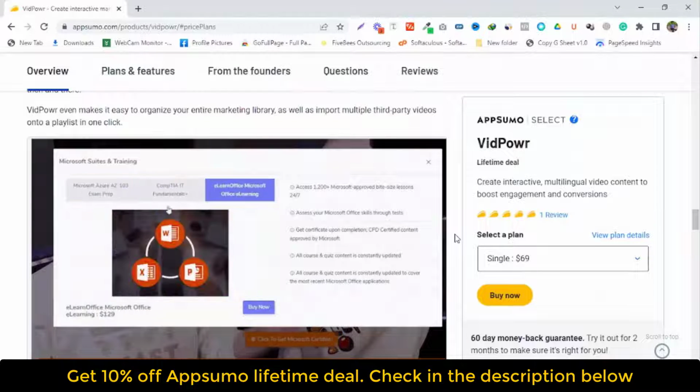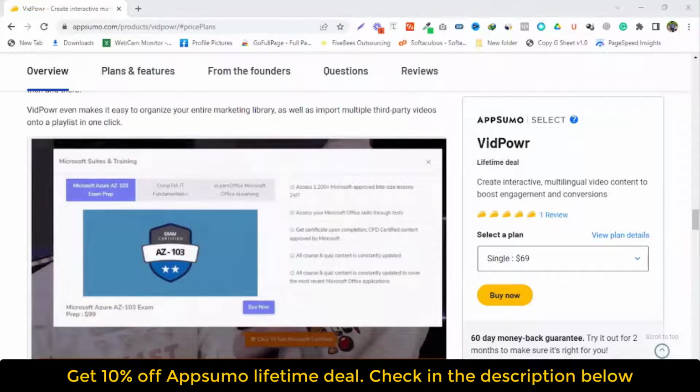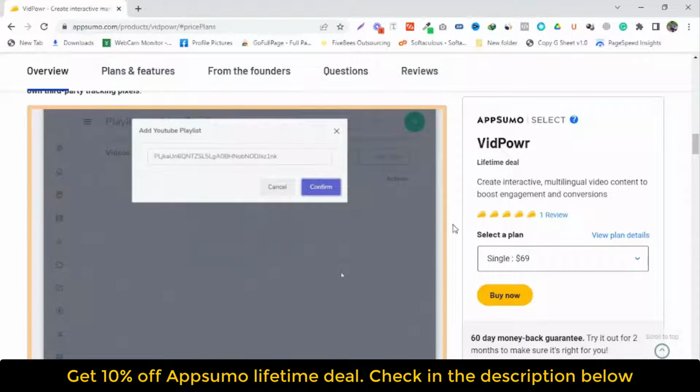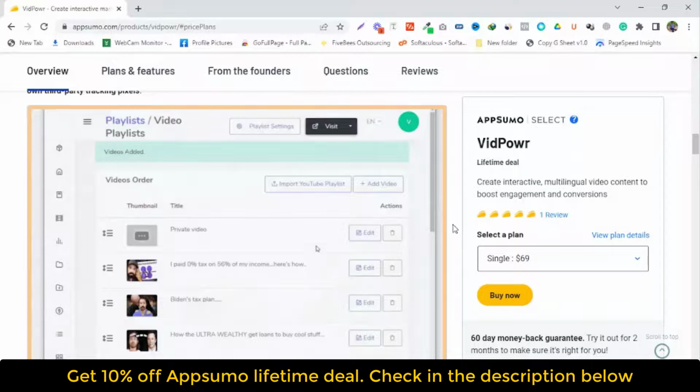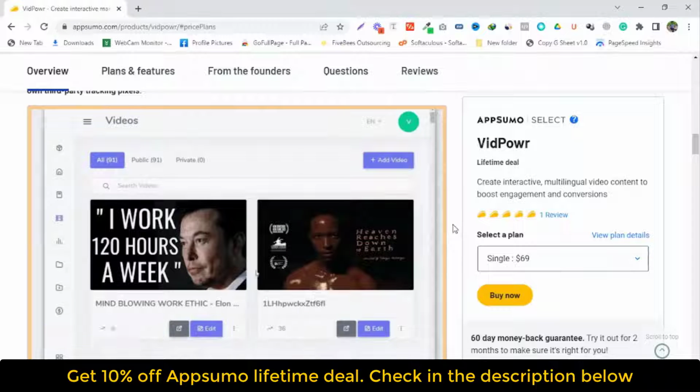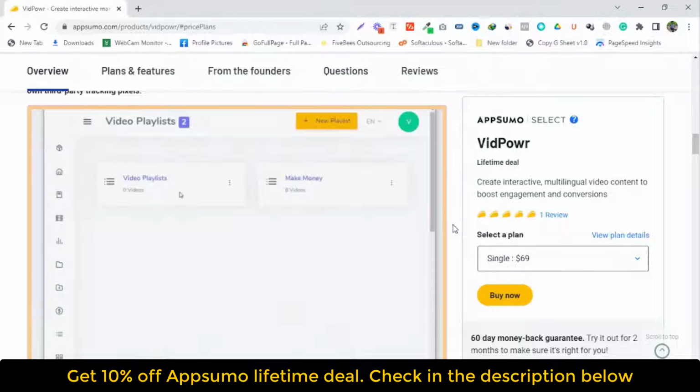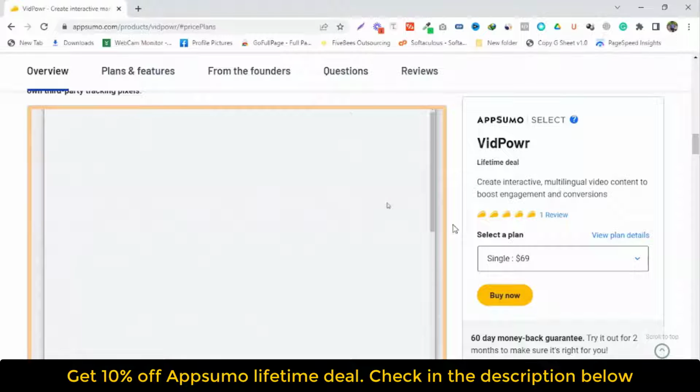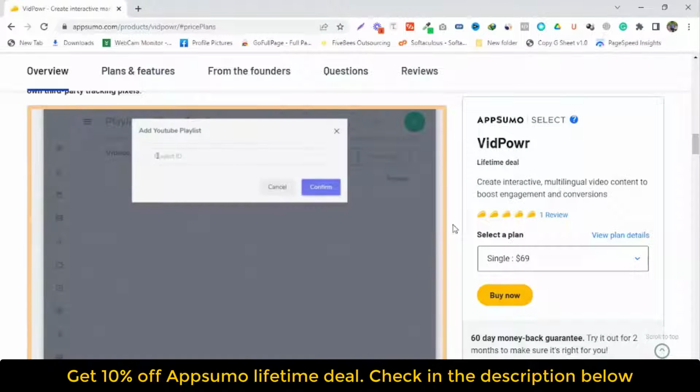Add lead forms to collect customer info on the spot, and turn your videos into lead collection machines. Any new leads will automatically sync with your autoresponder, thanks to seamless integrations with over 20 platforms. You can also add shoppable features like product slideshows or buy buttons to convert leads into customers right then and there.